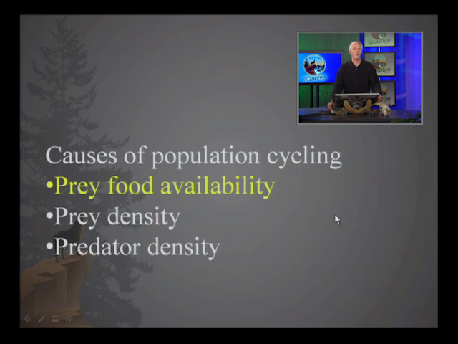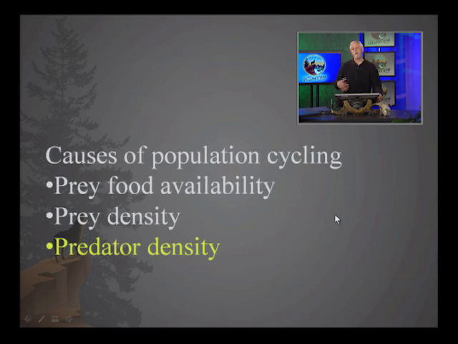Some of the factors that play a role, one would be the prey animal and its food availability. If there's a lot of food, generally population goes up, but that's not always the case, but that's one of the factors that we consider. Prey density also is a factor potentially in cycling, because in some situations there may be plenty of food to support more prey, but if the prey density gets too high, they may become aggressive with one another. They may actually stop reproducing. It really depends on the behavior of the specific animal. So again, unfortunately, we can't make broad generalizations about this, but prey density definitely plays a role in cycling.